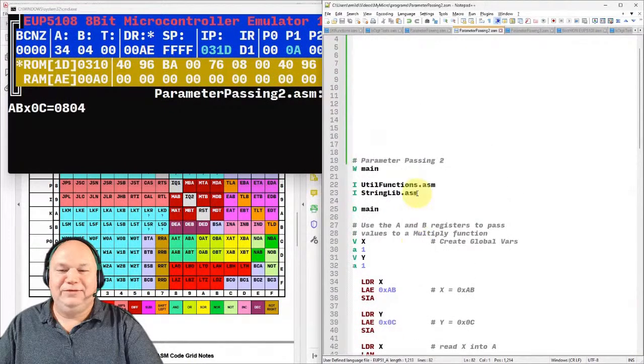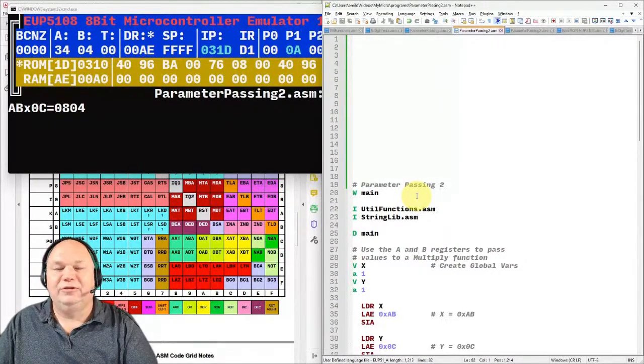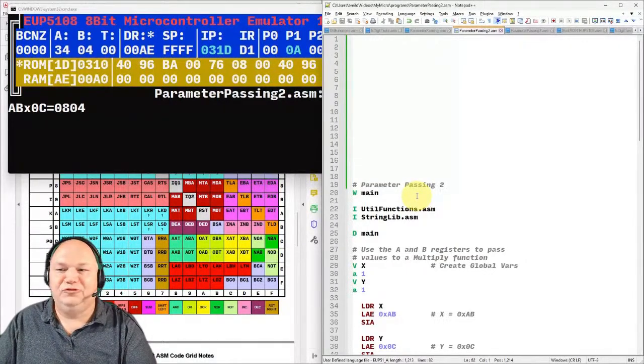So those are the two, well, let's see how to say this. I think by now you're getting the point that passing by register is useful only for really small functions that do very limited things. And then once you start wanting to do more and more functions or pass more and more data, you're going to have to use either global variables or the next great invention in computing, the stack.